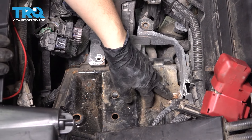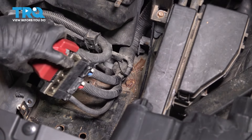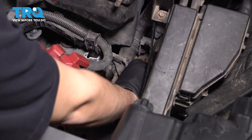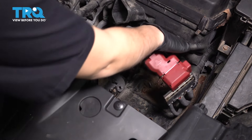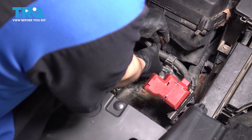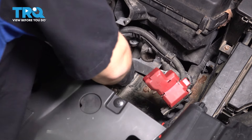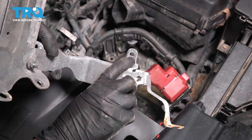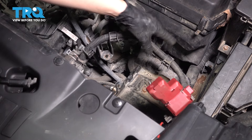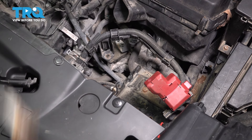Let's follow this bracket along — there's a bolt right here, a 13mm, let's take this one out as well. If you push this positive terminal aside, there's going to be one last 13mm bolt down there — let's take that one out too. You have to stick a pocket screwdriver back here and unclip this harness off of a retainer. Once this is off, you should be able to unlodge the entire bracket. It has a little cutout, and on the harness there's a clip with a tab in the middle. You have to go from behind it, push that tab through so it pushes through the cutout, and then you can release the whole bracket.